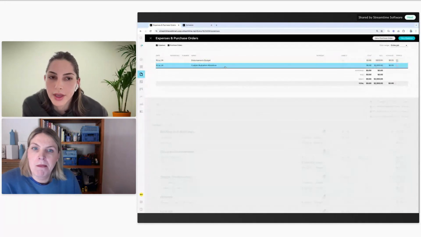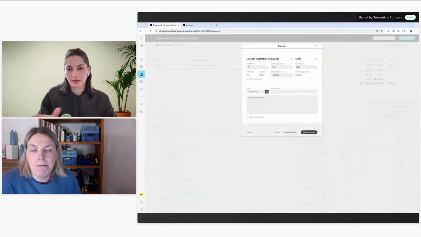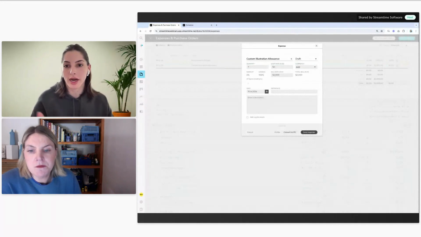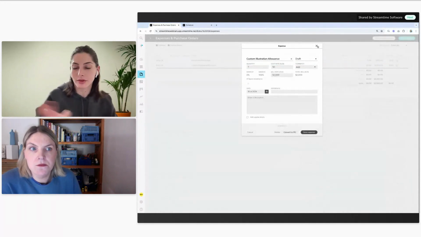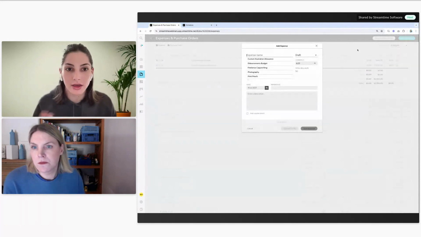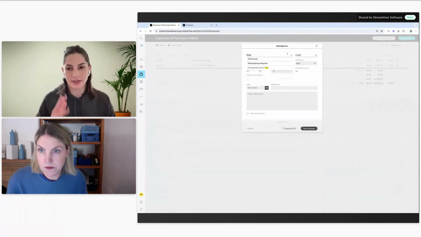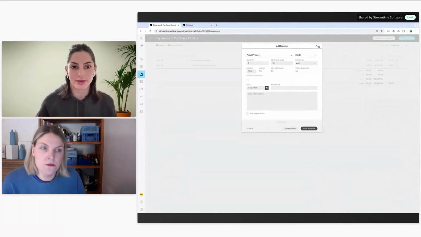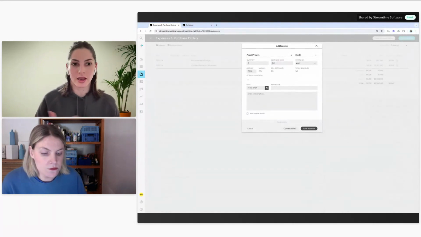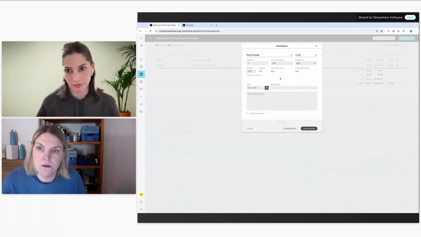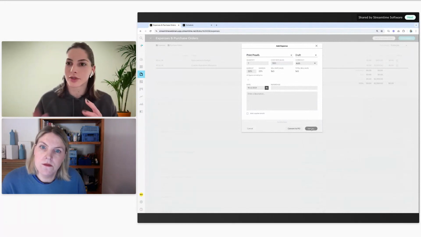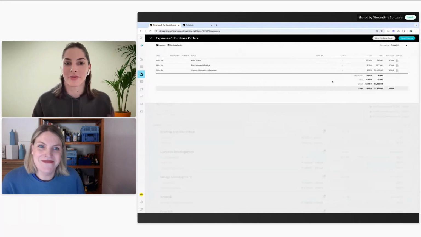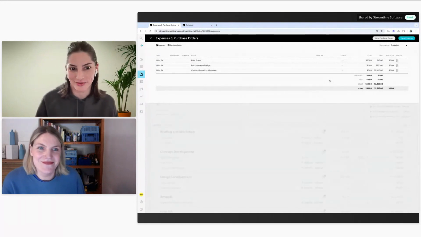Yeah, so expenses, they can be added in really at any stage. So you can add these prior to quoting out your job or after you've had a quote if those expenses are coming in after. To highlight the difference between expenses, purchase orders, and items: expenses and POs in the job are any hard costs, and items are your time-based deliverables. Sometimes there's some confusion, I guess, between what expenses are and what items are in Streamtime.